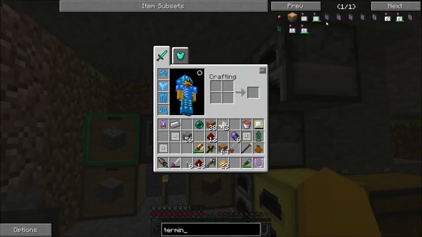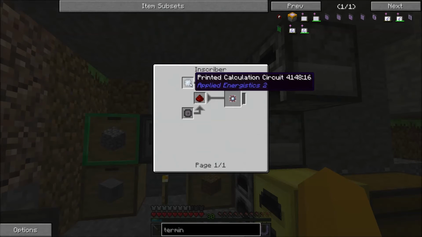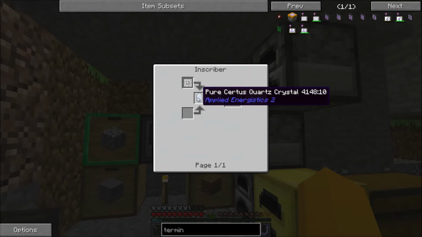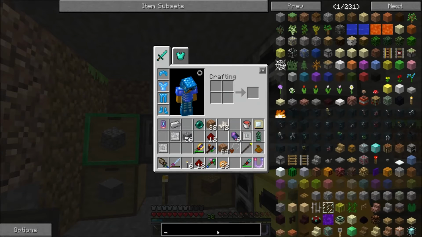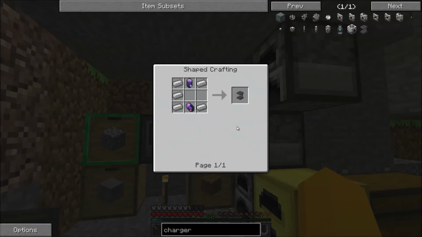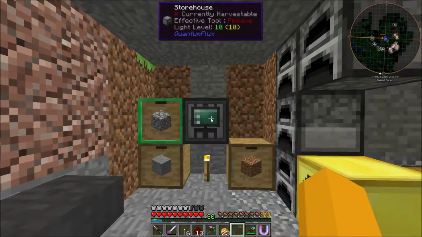Wait for it. There we go. The crafting terminal, to be precise. So I need a calculation processor. Yes, it only uses the pure Certus quartz. So we're going to make the charger, little viewers, because you need pure Certus quartz to be able to do that, and I do not have enough fluix to make the advanced crystal growing chamber. Well, that's easy enough to make. Just need to grab a little more iron.